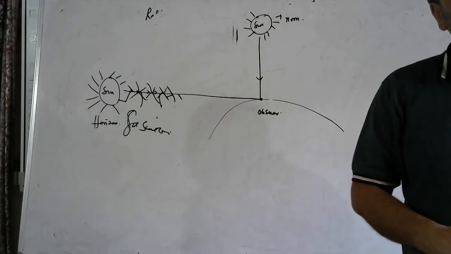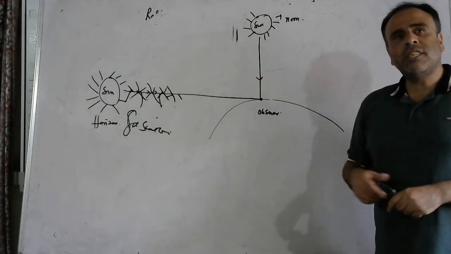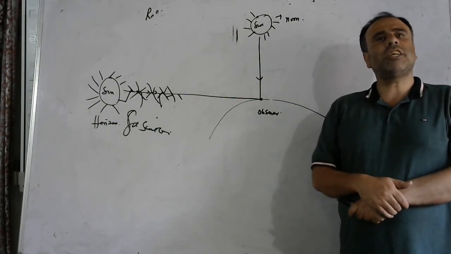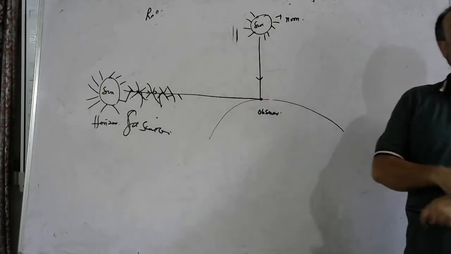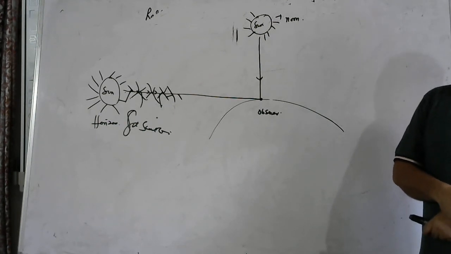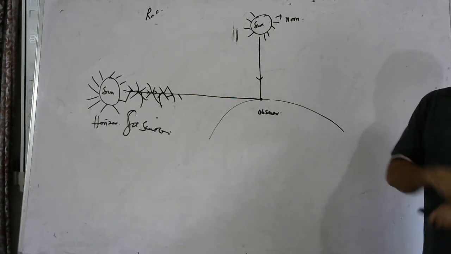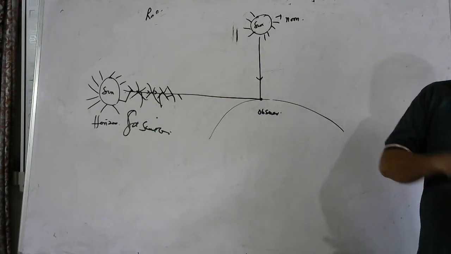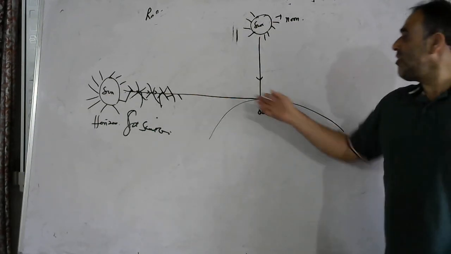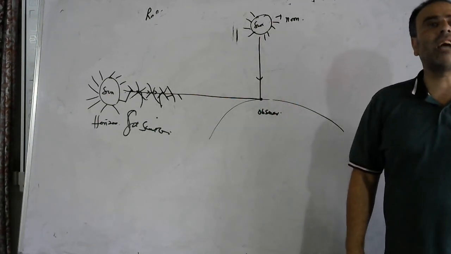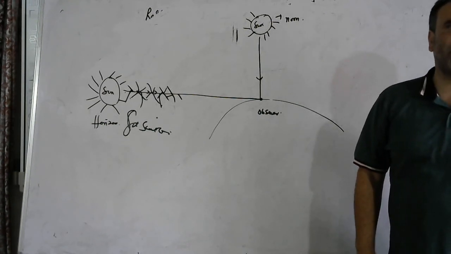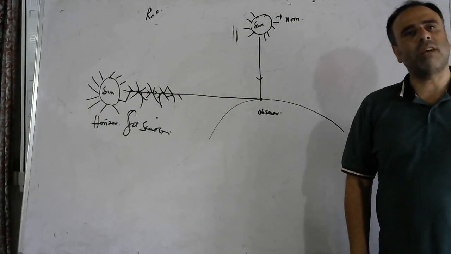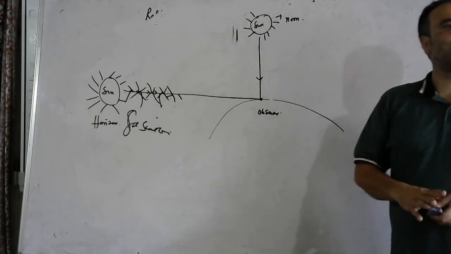हम ऐसे बोलेंगे, at the time of sunset and sunrise the sun is at the horizon, therefore the rays of light have to travel a larger distance to reach the eye of the observer than at noon. Due to this, the blue color present in the sunlight gets almost completely scattered due to its short wavelength. As a result, the rays of light reaching the eye of the observer will be red in color due to their least scattering. Hence, the sun appears reddish in color at the time of sunset and sunrise. This completes scattering of light.